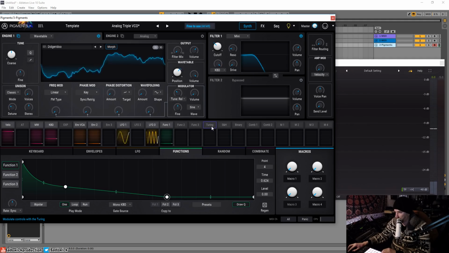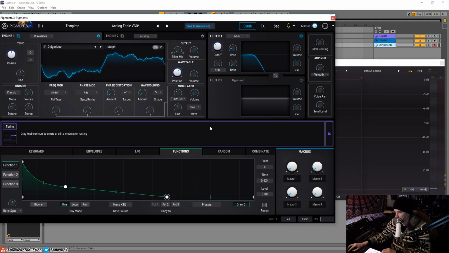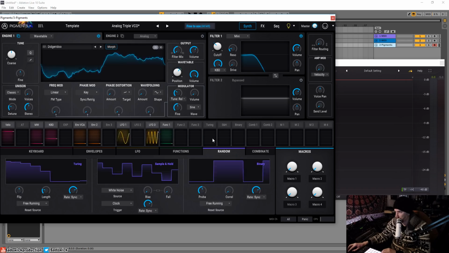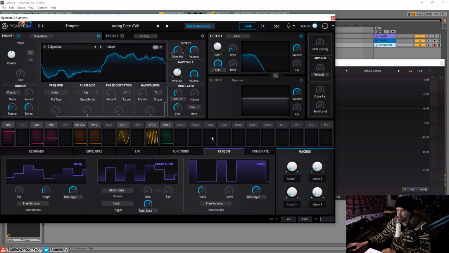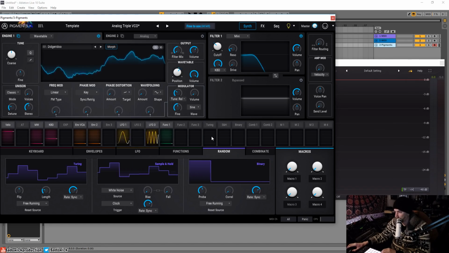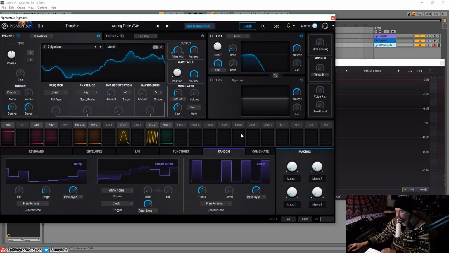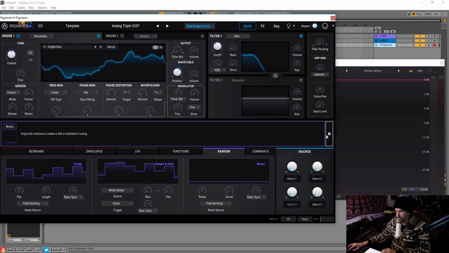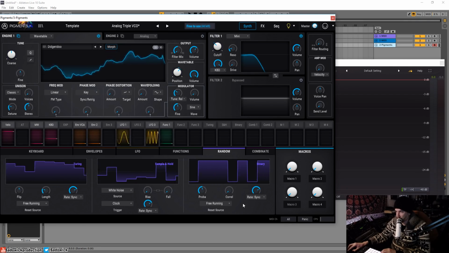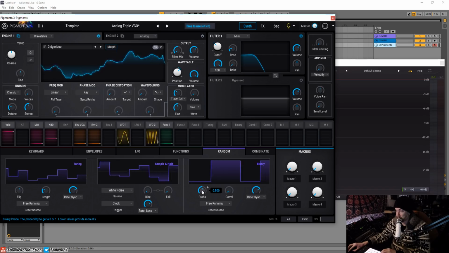Okay, and what's Turing? What is Turing? Oh, okay, so we have 3 more, I guess, LFOs that are sample and held. Sample and Turing, sample and hold, and binary. So binary would be like either on or off. Sorry, excuse me, I have a cold. And that'd be useful for like full value, not full value. And the probability, there's every, I guess.